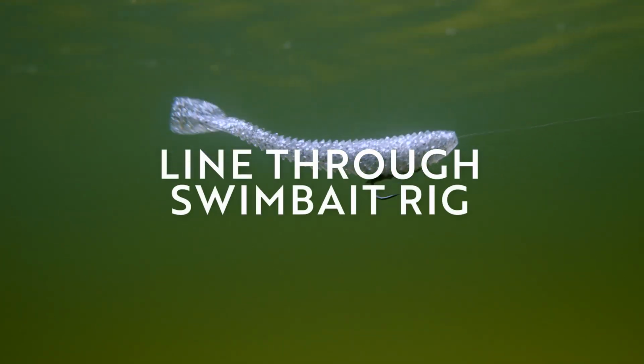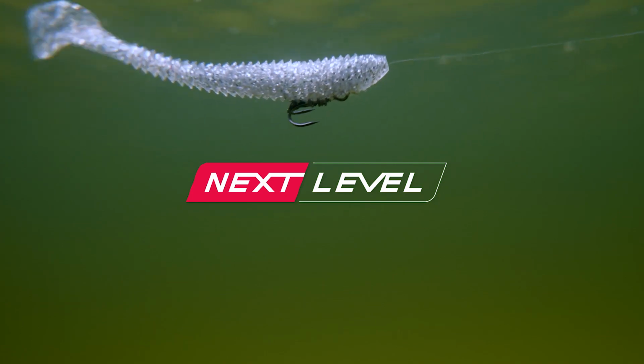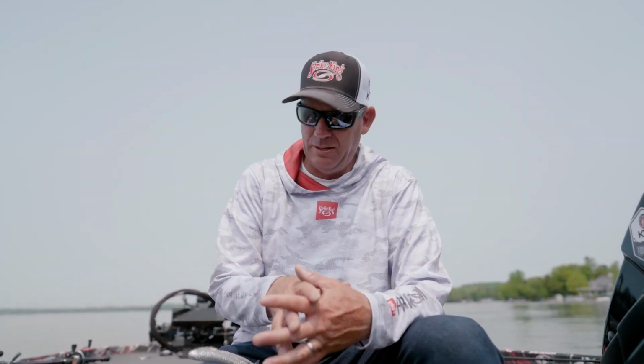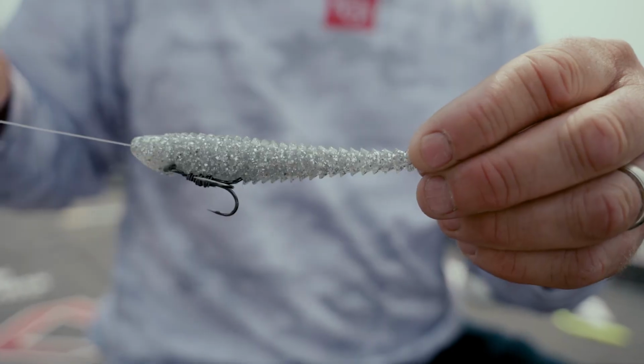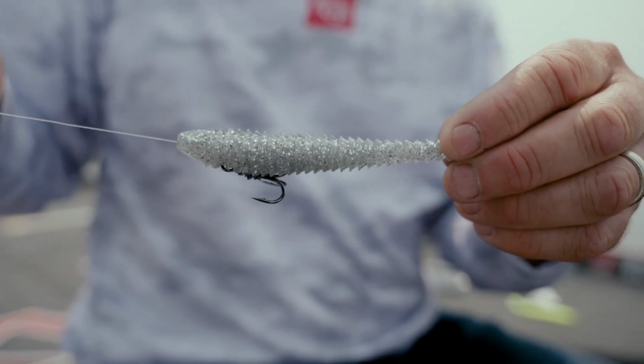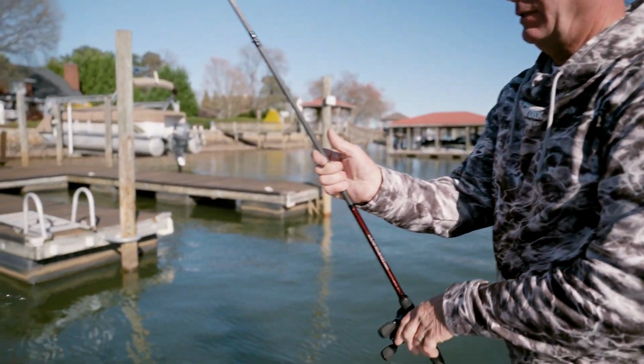So swim baits are one of my favorite baits, and I think everybody knows how effective they can be. There are a lot of different ways you can rig them. You can put them on a jig head, or on a belly weighted hook, but if you take something like a Rage Swimmer and rig it that way, and a fish just comes up and bats at it or bumps it, you're just never going to catch them with those single hooked rigging options.